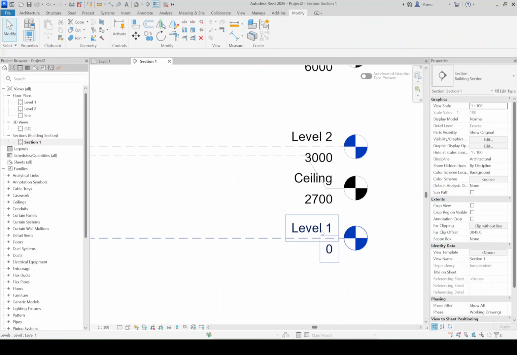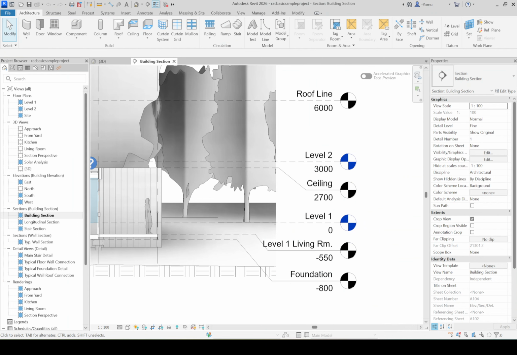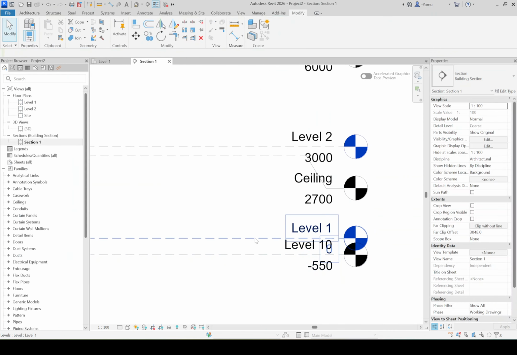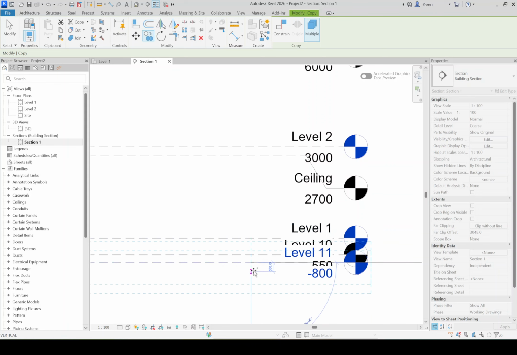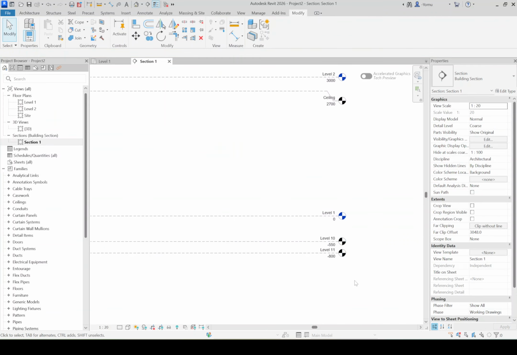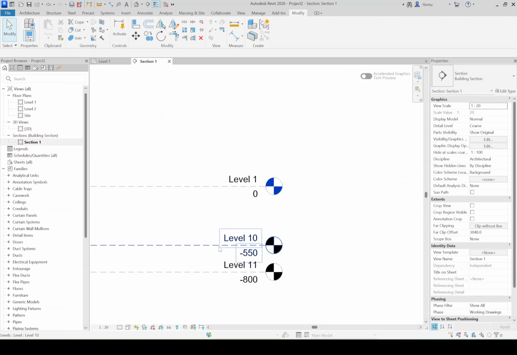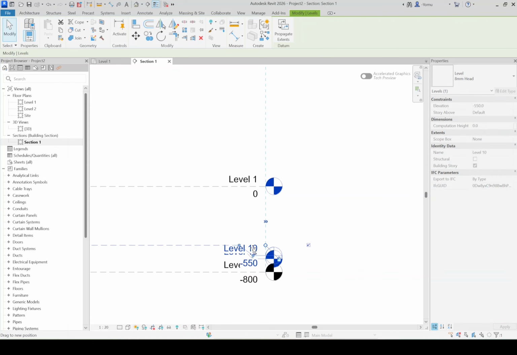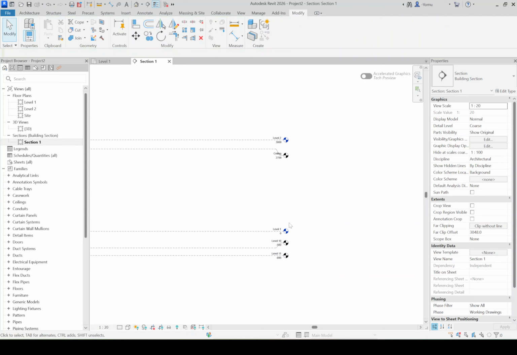So we go again to our template, we go to level 1. We can also now say copy and write 550. I think it was this, yes. And then also another one with 800. So we go to level 1 and we say copy, click on the level 800. And here again, you can either change the scale, so we'll have a better read of the annotation, or you can also add an elbow and also change or move the annotation the way it suits best the project.